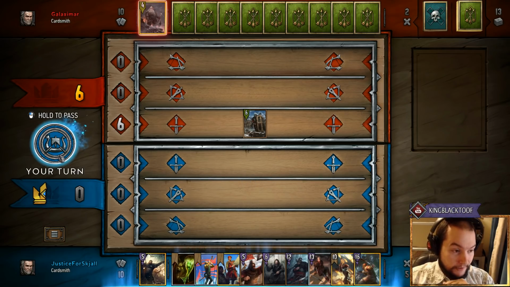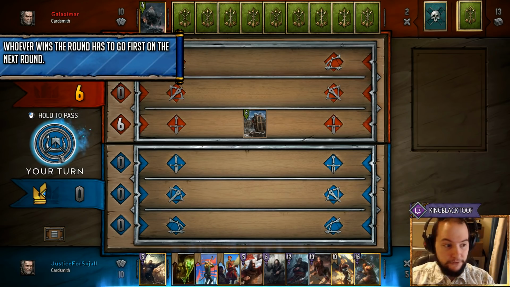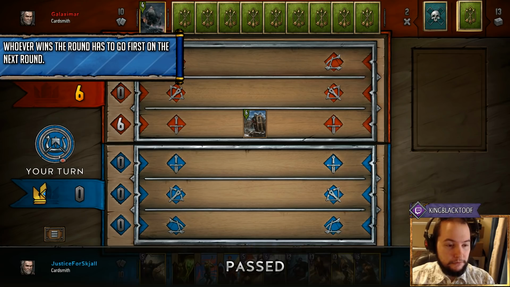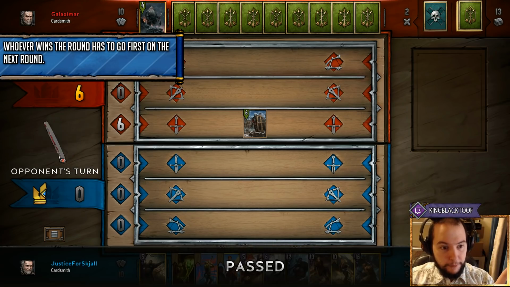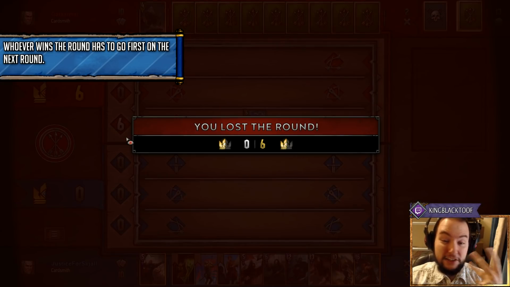But if I do pass, whoever wins a round has to go first. Because I won the last round, I go first here. I pass now. My opponent can pass, but he doesn't need to play any cards. He's already got the highest strength. So he's going to have to go first next turn.